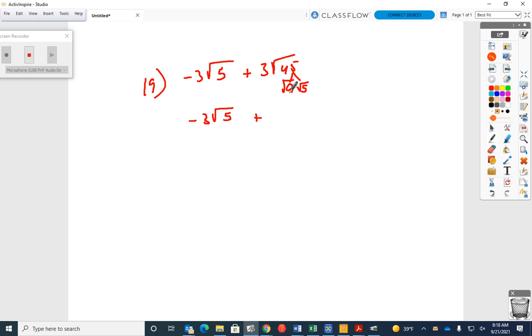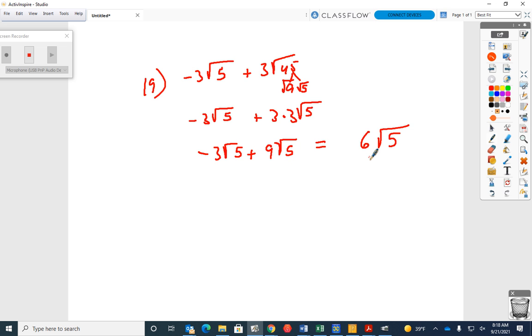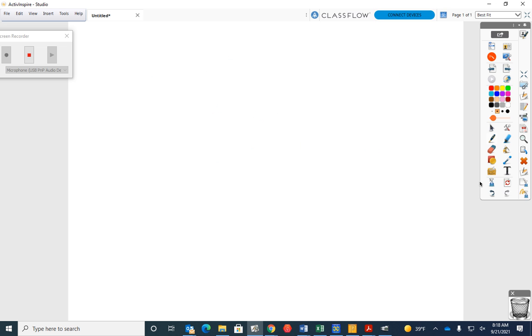What's the square root of 9? So this is now 3 times 3. What's the only thing left inside there? So now we're in good shape. We just got to simplify this, right? Negative 3 radical 5 plus, what's 3 times 3? 9 radical 5. So I know my answer is going to be something radical 5. What is negative 3 plus 9? Now you owe me 3, but you have 9. Positive 6. 6 radical 5. Okay, does that make sense? Yes. All right, last one.